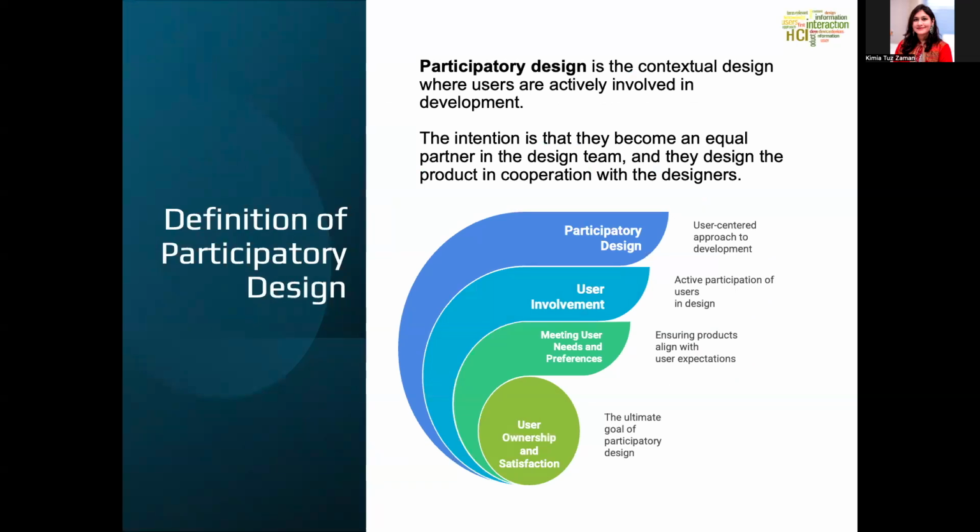Next, we are moving on to the idea of participatory design. It's a very important concept in HCI. Participatory design goes a step beyond consultation. It invites people affected by the design to become partners in creating it. So that shift changes the conversation from users giving feedback to we share decisions, learn together, and shape outcomes that reflect lived realities. So, participatory design is especially powerful when trust, equity, and context fit are critical to success.